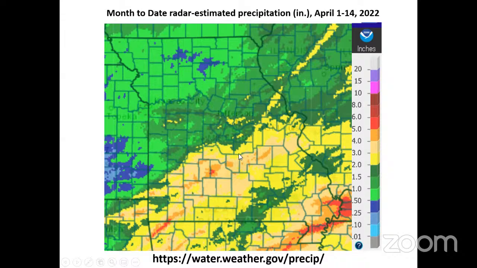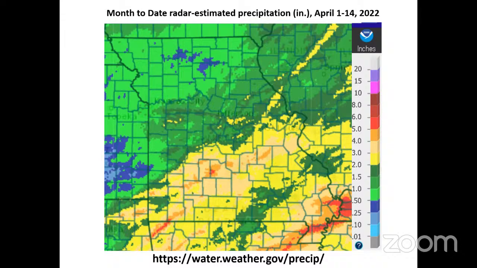These are some of the radar estimates over the past couple weeks, and the yellows are indicative of 2 or more inches. We have several areas of 3 or more inches, and in the southeastern parts of the state, the Boot Heel is exceptionally wet, with some reports of over 5 inches so far for the first half of April. Southeast Missouri has been exceptionally wet the entire year, with upwards of nearly 20 inches of rain so far in some of those Boot Heel counties, and we're not even through the first 4 months of the year yet.